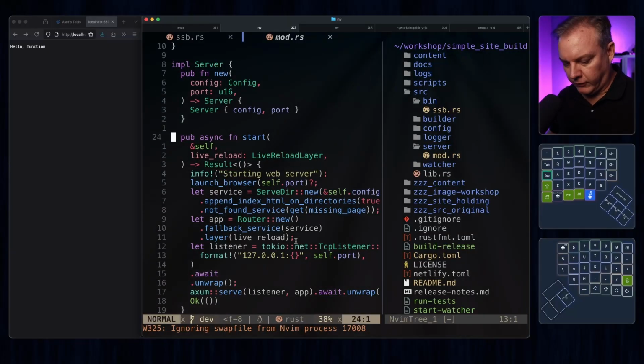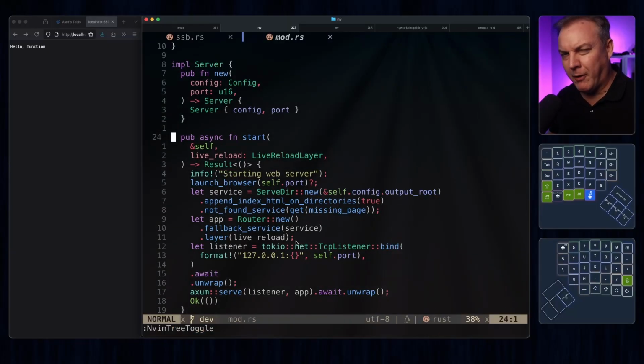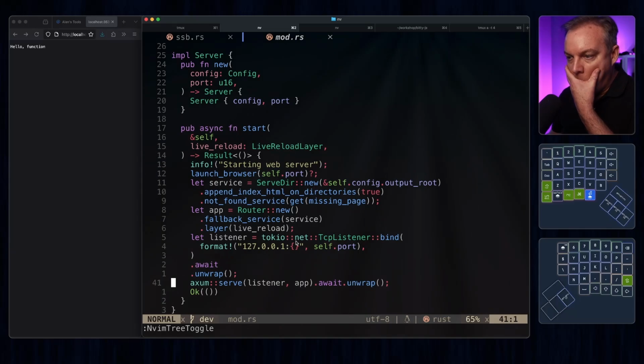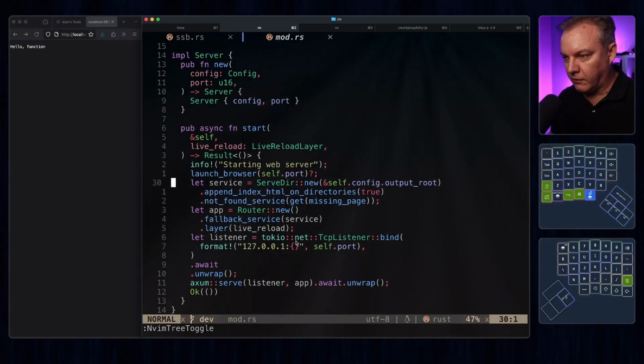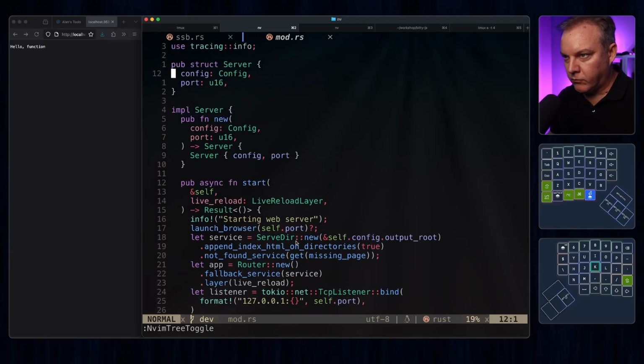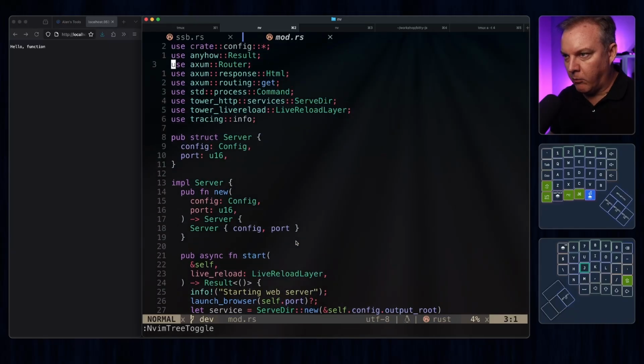So let's look through this code a little bit. By the way, I'm considering this like, I've got all this code. This is not that different from going and looking at examples on the web. It just happens to be that I wrote the examples and they're just sitting on my machine as known good code because I use it and it runs. So here's what we want to do. I'm not going to worry about getting the port yet. I'm not going to worry about launching the browser yet. So this is the service, servdir, which comes from this.